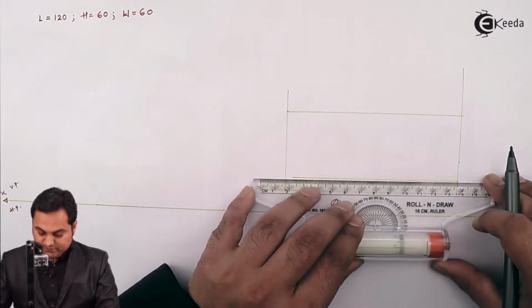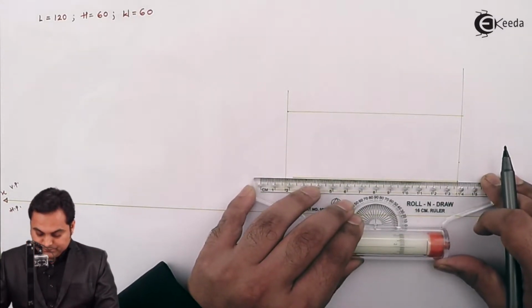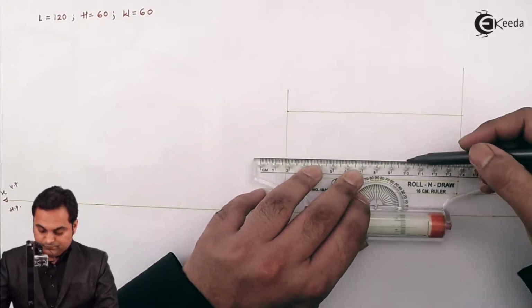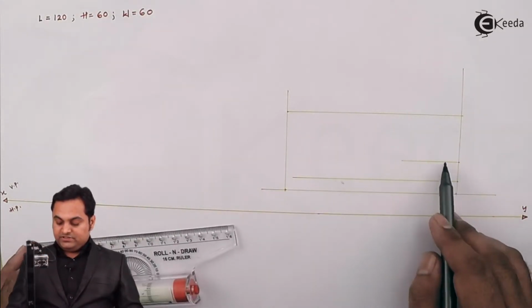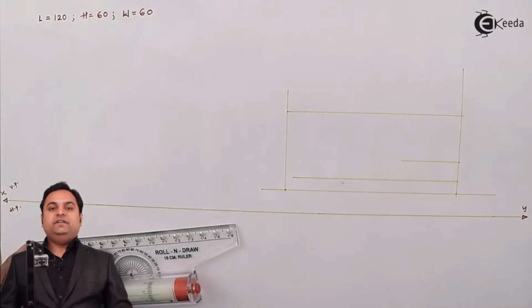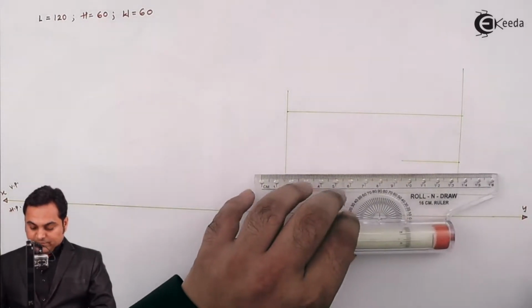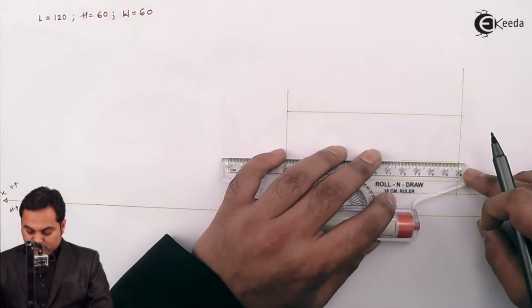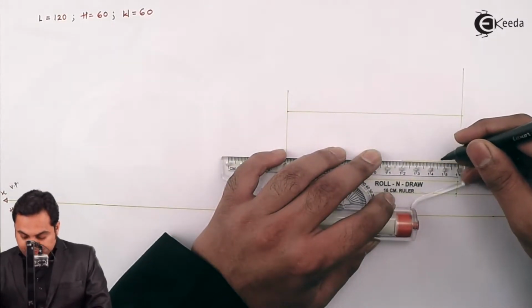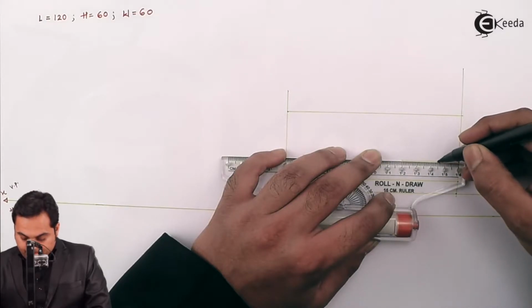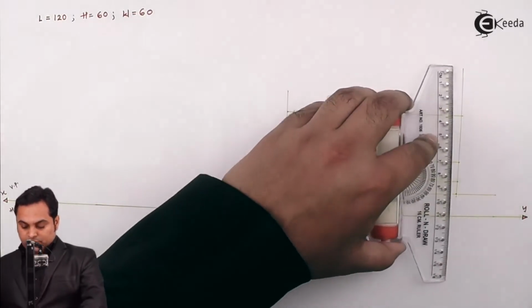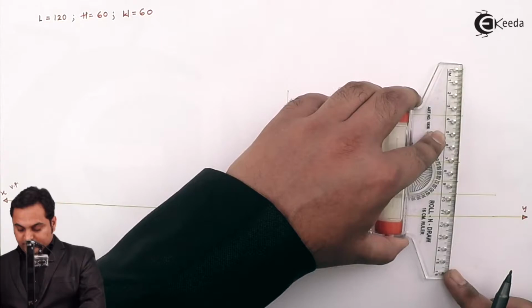So the next step will be, here the total height is 25, so I'll measure 25 mm. Then draw a light horizontal line, and over this I'll mark the length. Radius is given as 15, that will be the length of the semicircular part, so I'm marking 15 mm over it. This is 10 mm and here we have 15. Next, drawing a light vertical line through that point.